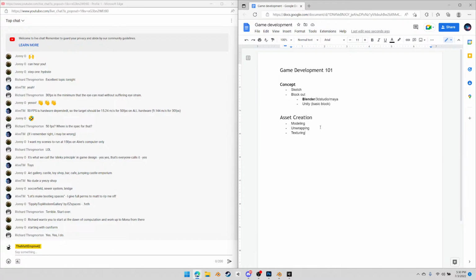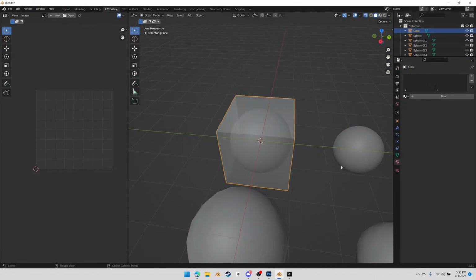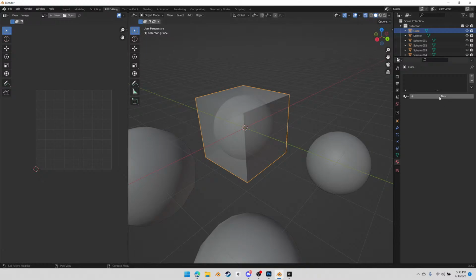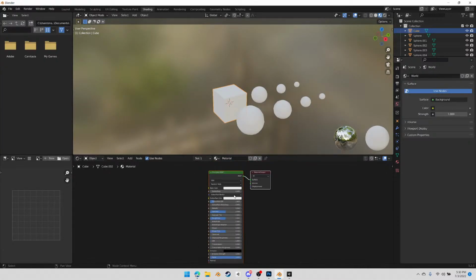But if I want my material to be something specific on the asset, then I will create a material in Blender, which can be quite easy to a point. So let's say we've got our asset there. I'm going to go down to this thing here, material, this one. Go new material, just for really obvious reasons, and then go to shading. Shading will be what the material is on the asset. So I'm going to go texture, image texture, put that there.